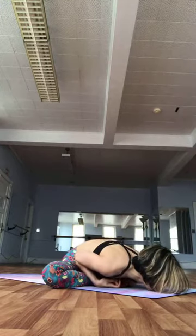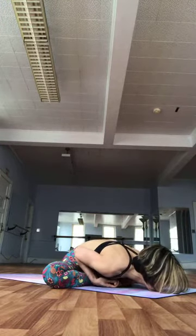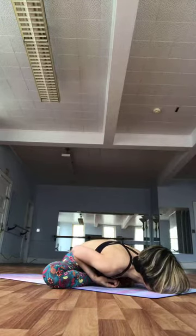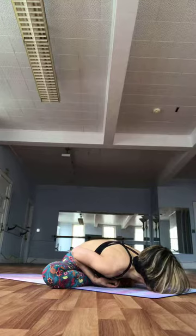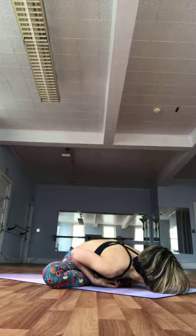Think about pulling the shoulders back, elbows back and up, knees out to the side, and rolling the hip joints back and down. Keeping the back as straight as possible, pivoting from the hip joints as you fold forward. Opening the soles of the feet upwards towards the inner space of the pelvis.